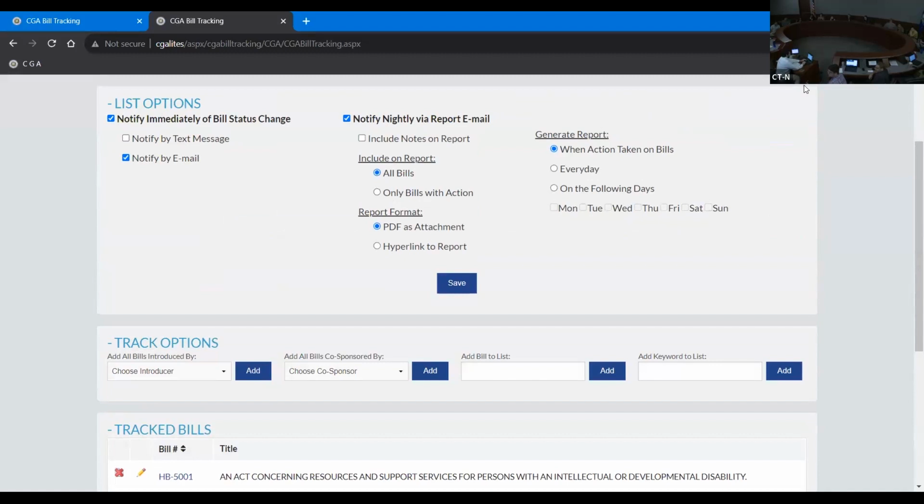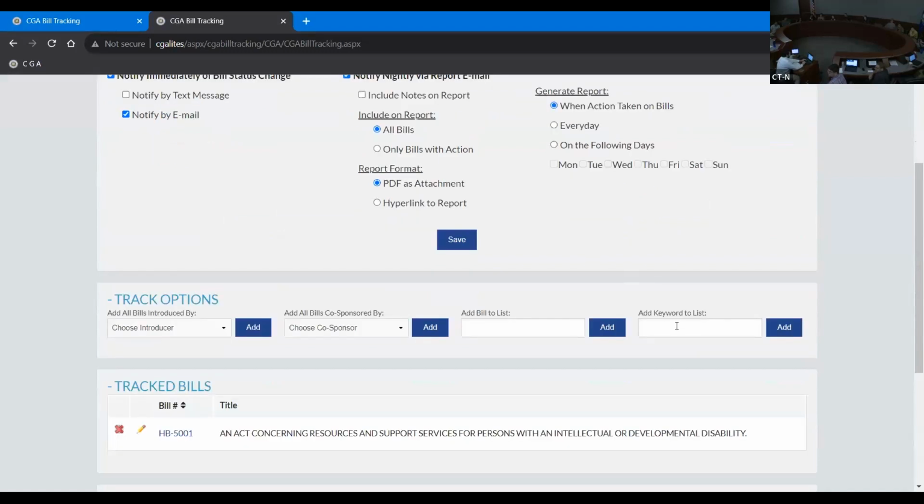And one thing that I see a lot of people not use that I think is actually one of the most useful tools is tracking a keyword. The reason why I am in favor of tracking keywords is because if you submit a proposed bill during a session, it is very normal for that proposed bill to die and then be turned into a committee bill. But then if you are tracking bill 5200, which is probably a random proposed bill, and that bill was turned into a committee bill, the bill tracking process will not tell you that, because your bill is dead. The committee bill is a totally separate bill.